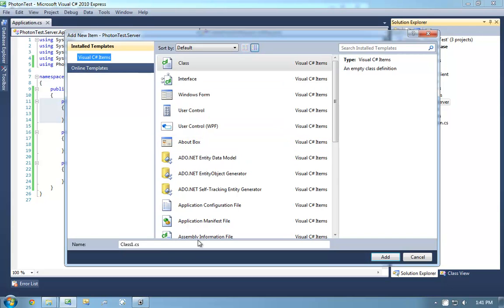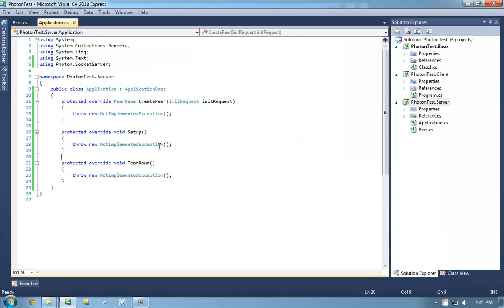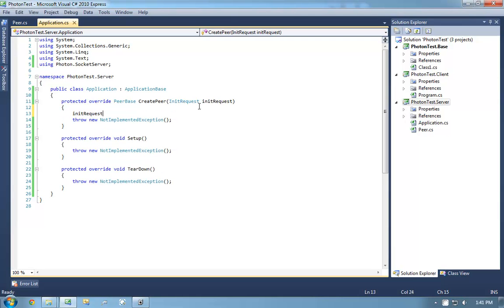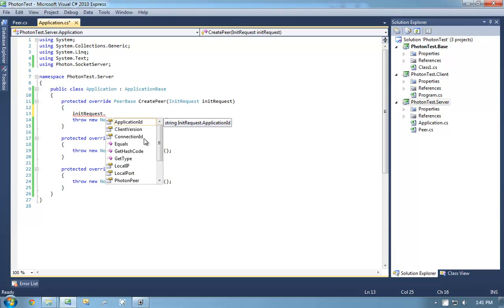That takes in an init request. An init request contains, and of course I don't have a decompiler right now, things like local IP, local port, remote IP, remote port, protocol, stuff like that.